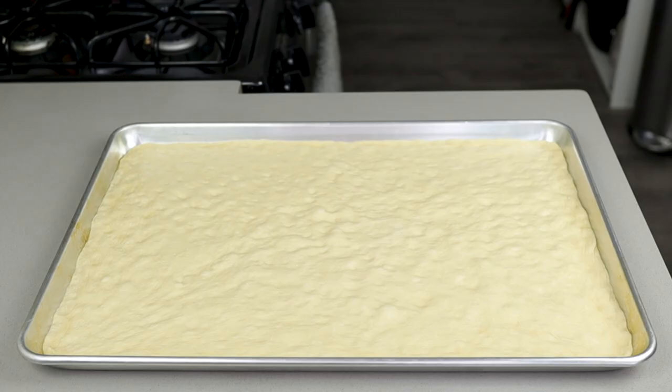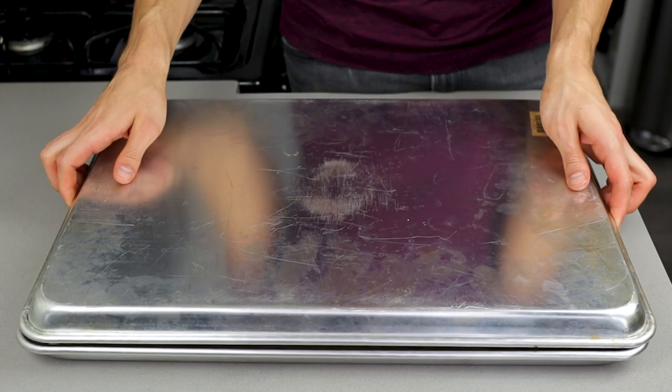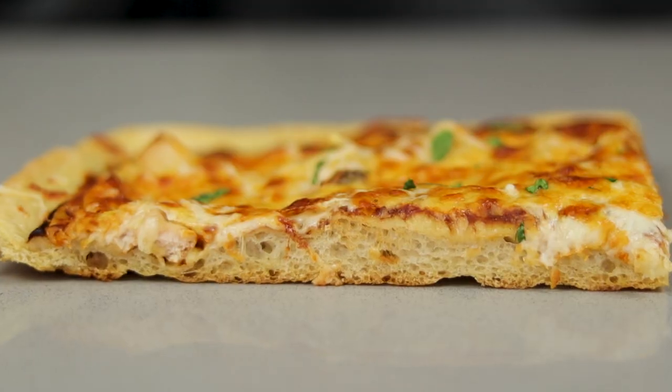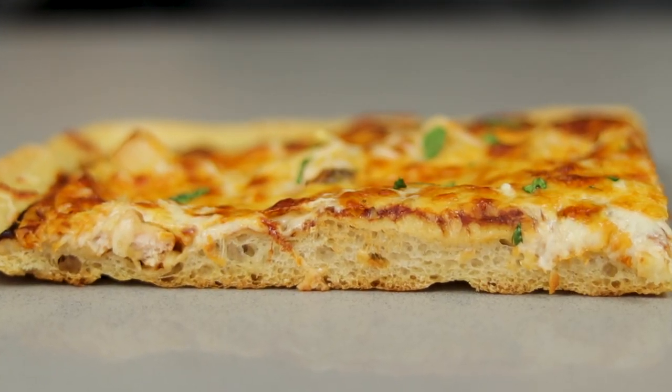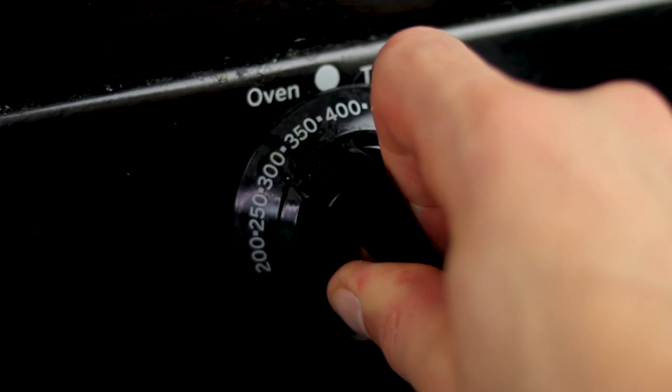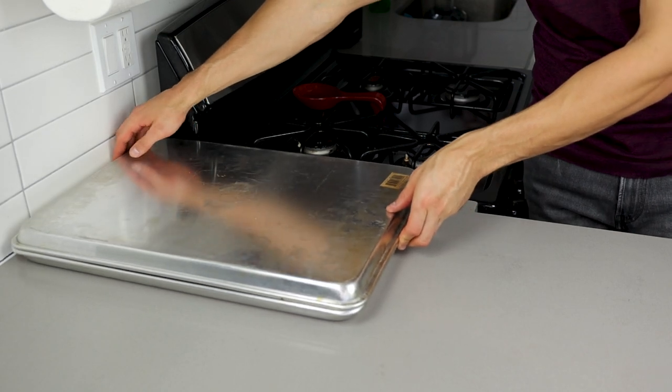And who doesn't like it fluffier and thicker? Pop in some earbuds, jam to some music, and before you know it the dough has been stretched — roughly five to ten minutes. Take another sheet pan and cover this for about 30 minutes. The extra rise you get from this process is crucial for the thick fluffiness we want — do not skip it. Let's preheat the oven to 400 degrees and put the sheet pan pizza near the oven so it rises even faster.